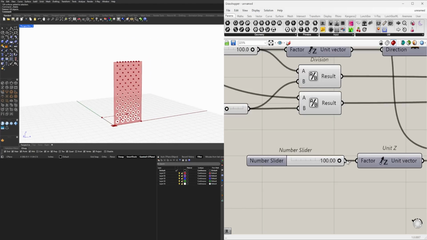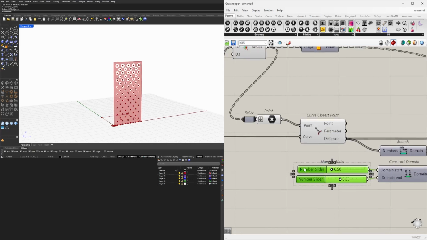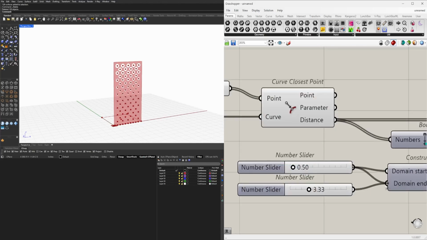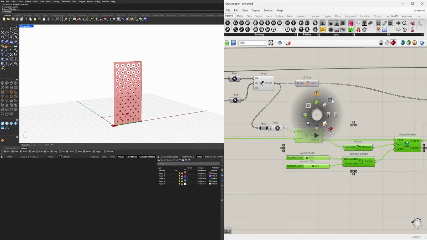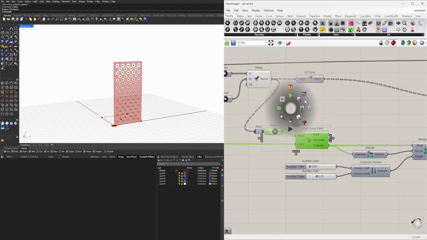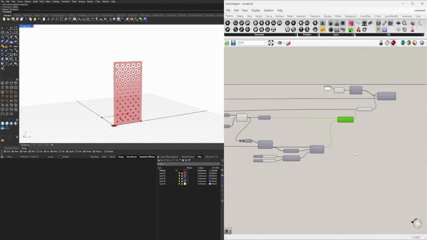So you can do your gradient backwards, you can do it this way, and you can also flip your directions. So if you want it to be large to small, or small to large, these are the kind of things that you need to be aware of, just if you're using point attractors or curve attractors too. So let me organize this.